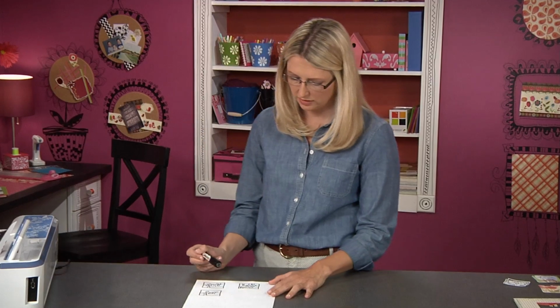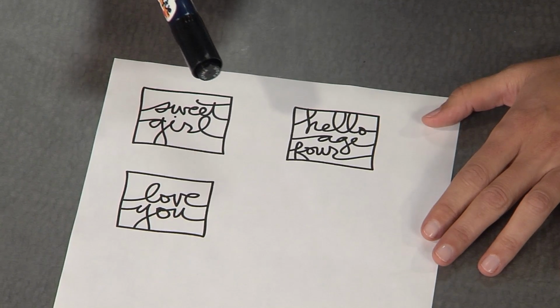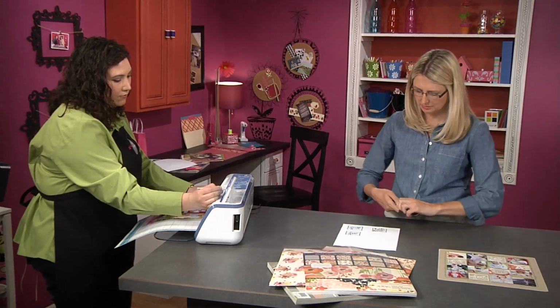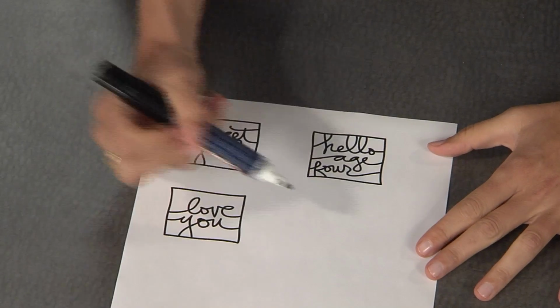They're a little bit smaller than the 2.5 by 2.5, which is the size that I'm working in, because I don't want them to be as big as the photos. I want there to be a little bit of room around the photos. And I'm just using a thicker tipped pen and hand drawing a little bit of a square, and I'll do one of those for you, and I'll do it upside down. We'll see how good I am.